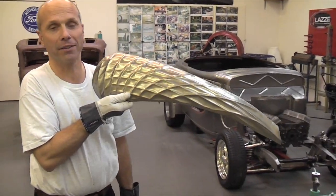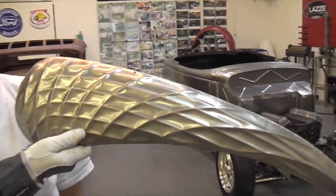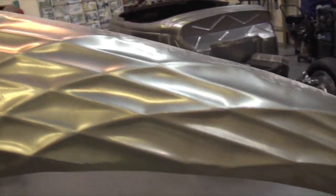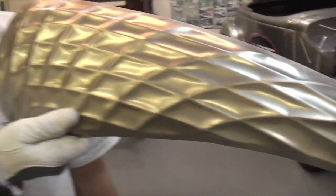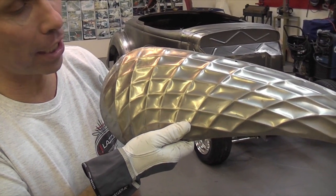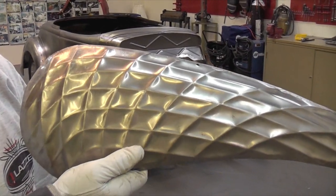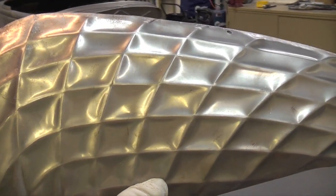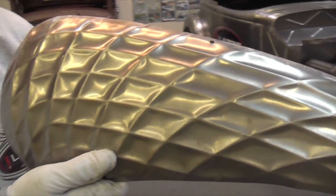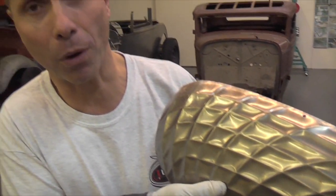Look at this side or half of our motorcycle tank. This piece here probably took 10 or 15 minutes to make. I cut out the piece, shrink the edges a little, so I got a little shape of it. And then I run this pattern in the bead roller with the skateboard wheel, and it just curved it even more. So this is a design that is impossible to do with any other dies in the bead roller.